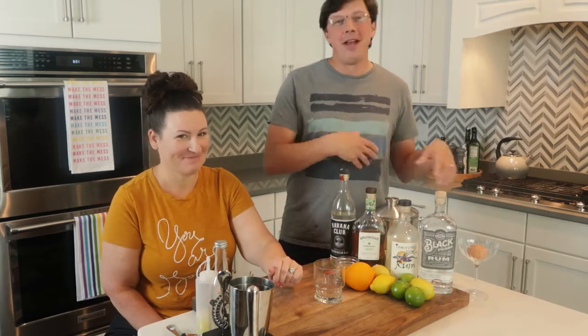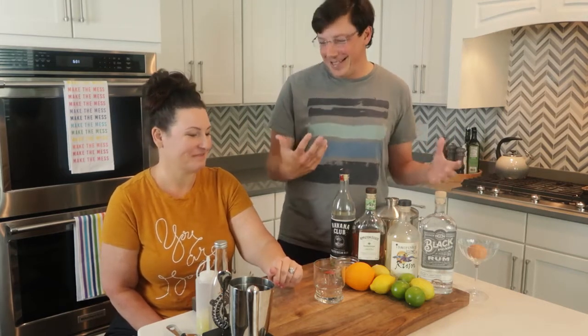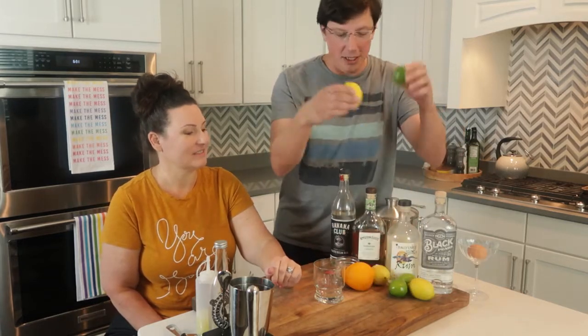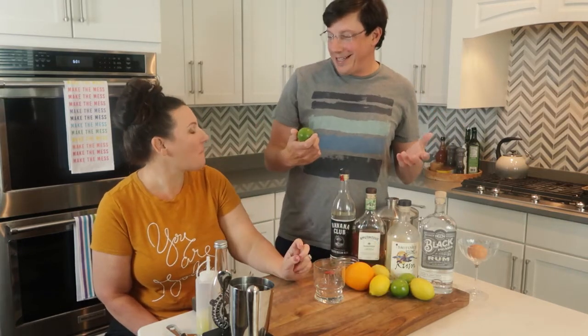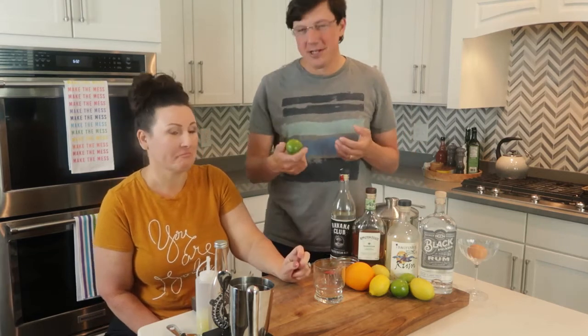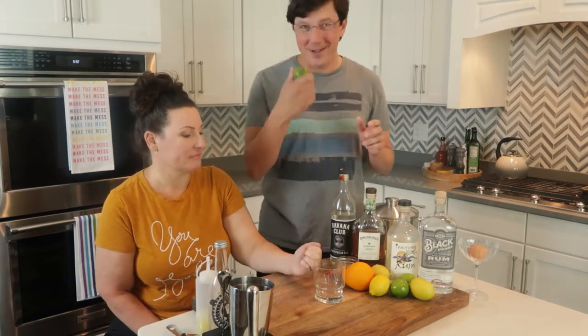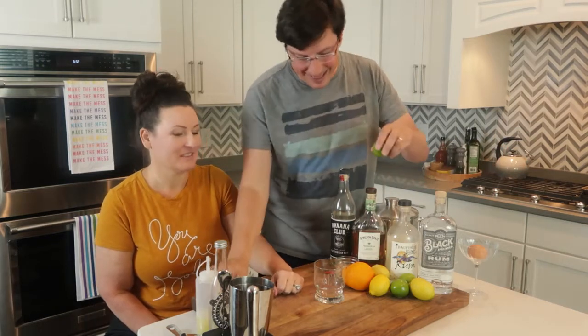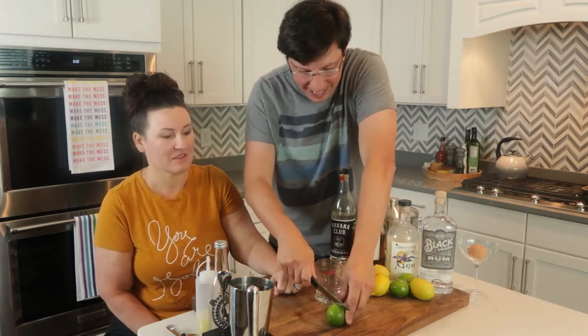You got your rum, you're in the Caribbean, there's all kinds of citrus fruits, you got your limes, you got your lemons, you got whatever you want. So along with the rum ration, they started giving them citrus fruit. So you're a sailor, what are you going to do with these limes and your rum? You're going to mix them together. And this is how the daiquiri is created.